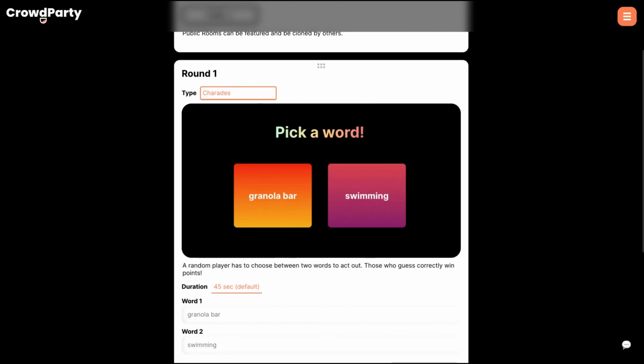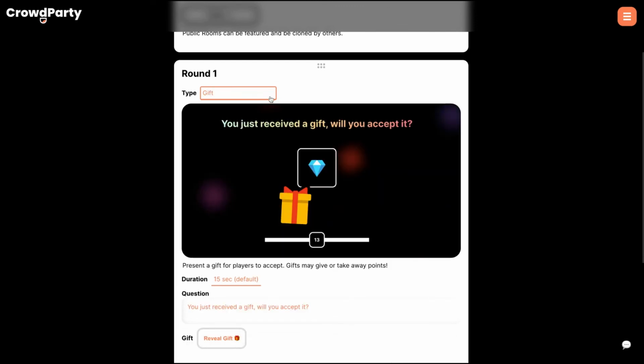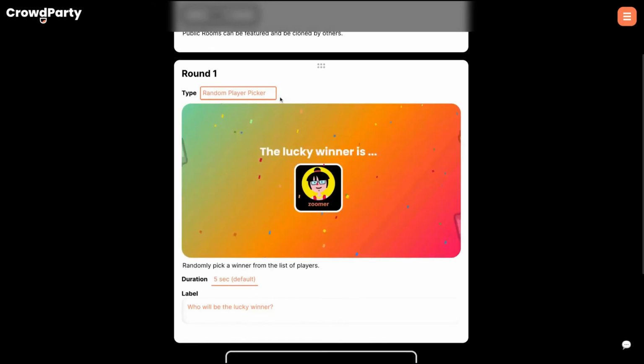The one who guesses correctly will earn points. A gift, you saw the gift, you received the gift, and they may give or take away points. So it's a way of engagement as well. Really cool. Random player winner, randomly pick a winner from the list of players and they will win points.